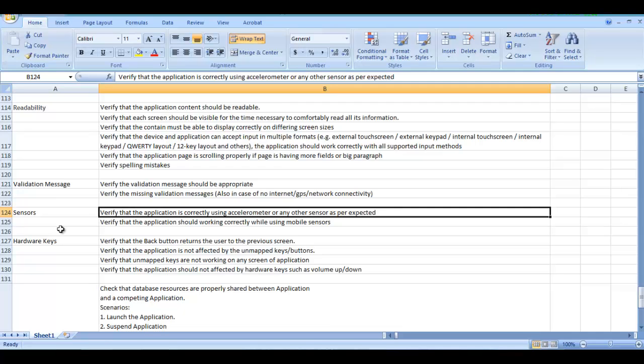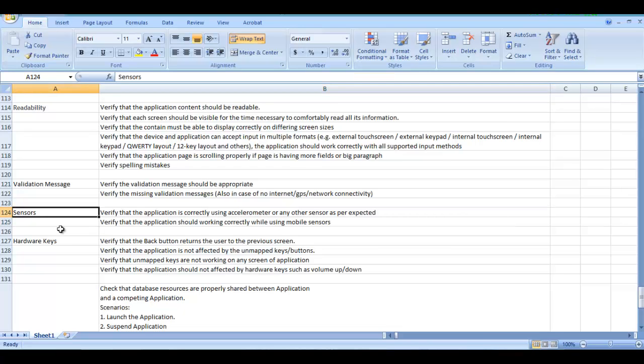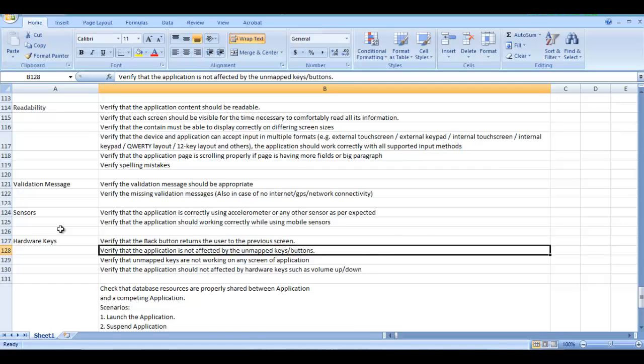Verify that the application should be working correctly while using mobile sensors. So if you have a phone with an infrared sensor, in that case it should work properly. Hardware keys. Verify that the back button returns the user to the previous screen. Verify that the application is not affected by unmapped keys or buttons.